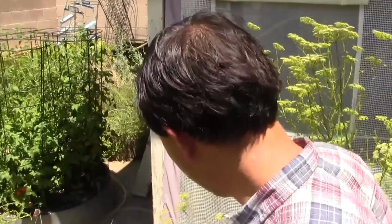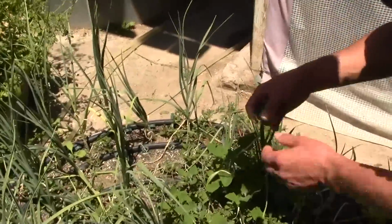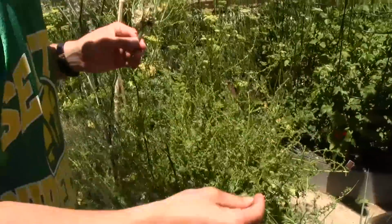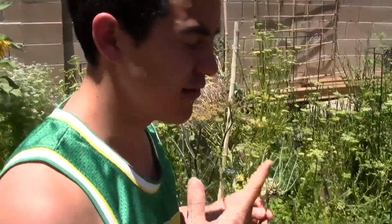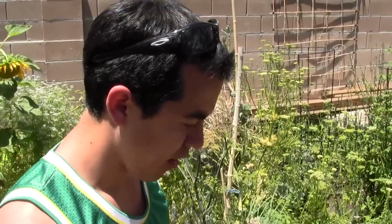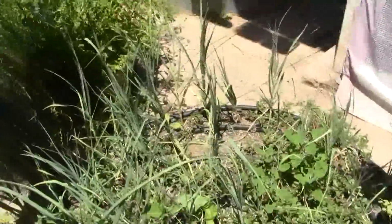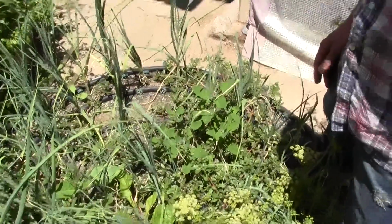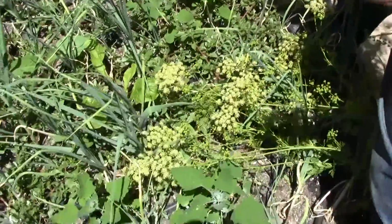Oh, and then down in this bed here, we got a weed coming up. You've had this one before, though, right? You know what this is? It's related to spinach. I feel like I have a salad going on in my mouth right now. I've had it before. This is called lamb's quarters. Lamb's quarters is a common weed for most farmers and gardeners, and for me, it's a leafy green. Before they start going to seed, I harvest them and I'll juice them or blend them up, and I'll just go around and collect them all.